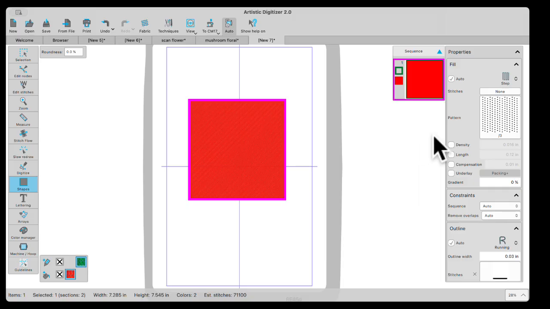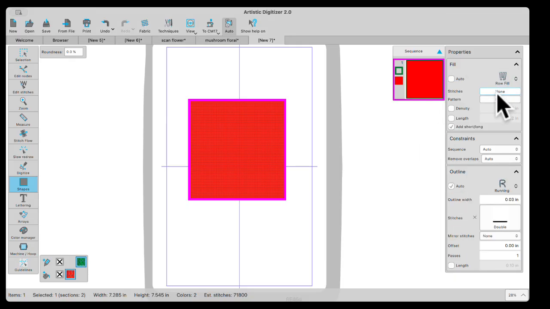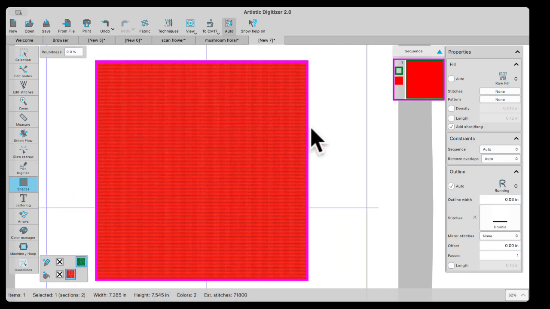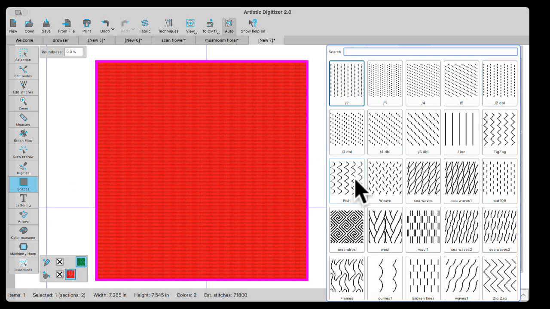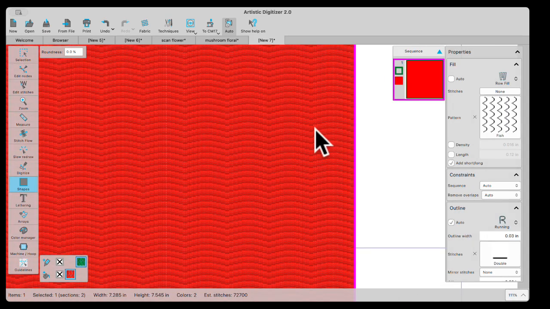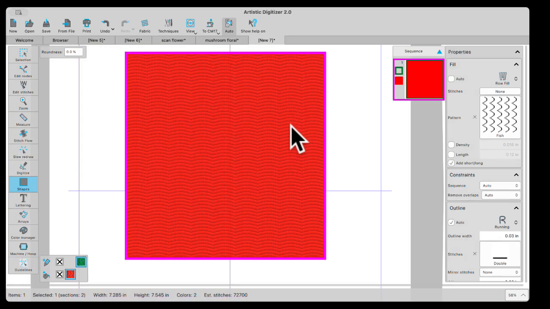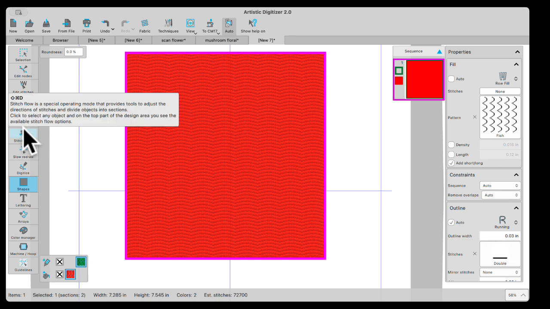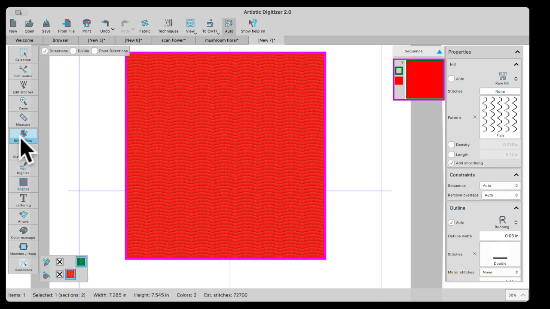And then I'm going to come in here and I'm going to go to row fill. Now your row fill, you can use patterns in there as well. So you can make a row fill with a nice pattern like that as well. And then once you have it like that, you can use your stitch flow to put some direction in there.